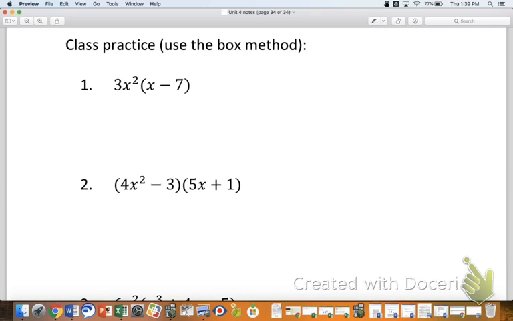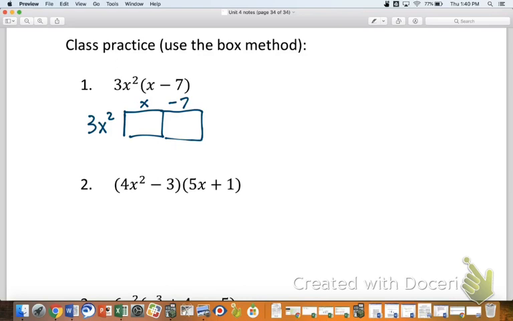Guys, let's take a look at number 1. I can see that most of you have made some progress on number 1. So number 1, what I would do, I'm multiplying a monomial times a binomial. So I need 2 boxes to do this. 3x squared would go here. X minus 7 would go there. And all you do with these, because we're doing multiplication, and again, when you're talking, I feel like maybe you're not listening. I hope that you are listening.